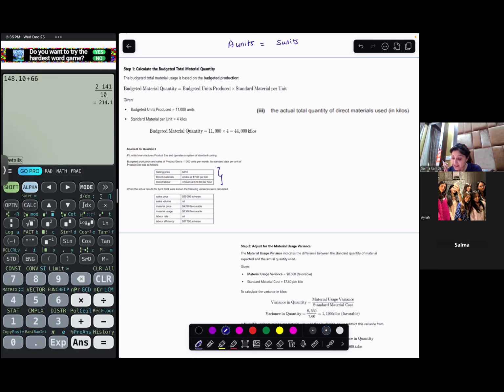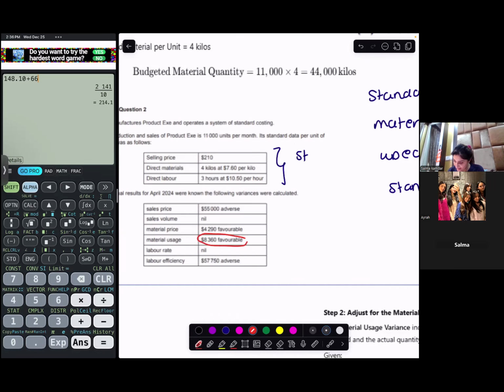This standard budget tells us the standard material used for standard production. But even if you flex it, it'll be the same only. Yeah, but if I compare, the material used will be different, right? Standard production is 11,000, but they are telling us that we have a material usage variance.